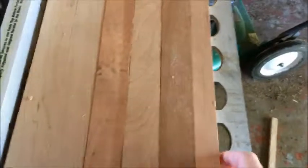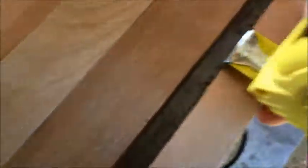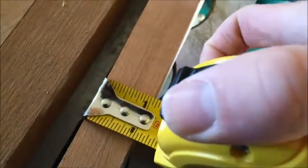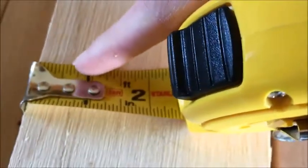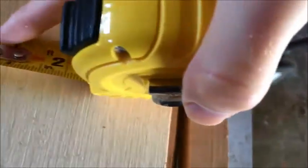All right, now that you got your cherry all ready, I cut my last board to 1 inch, and all the rest are 1.5 inches. You can see. And now we'll cut some maple. We'll need to cut these thin though, so we'll do a 1/2 inch right there. We'll go 1/2 inch on these.